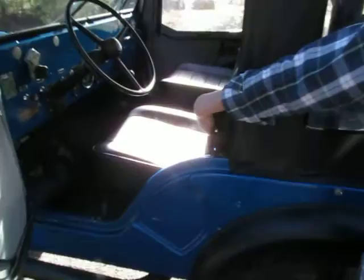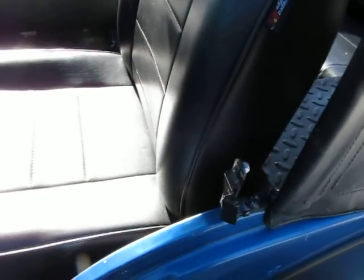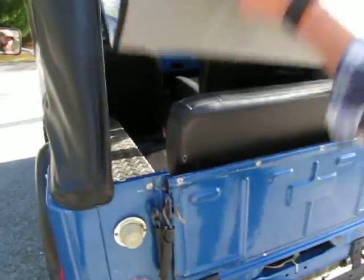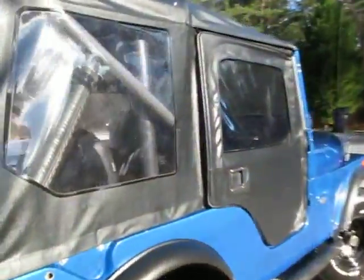These seats are also brand new. They've got a few spots on the back from where they hit. It's easier to see them from the rear. Yeah, where they were not installed with the correct spacer by the previous owner. Got a little bit of compromise on the back, but you know, man, you'd really have to go looking for that to see it. And same thing back here, you got a little spot, but you'd have to go looking for that to see it, because here in the front of the seats they look brand new. Brand new seats, right? Yeah, they're brand new seats.